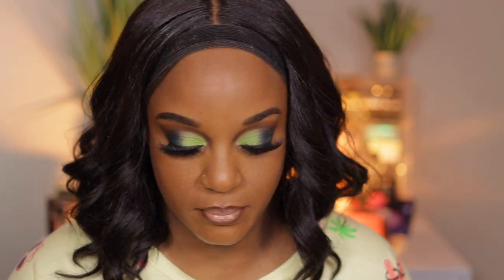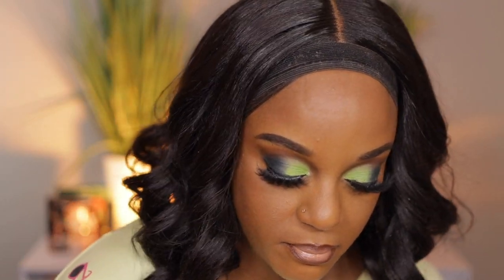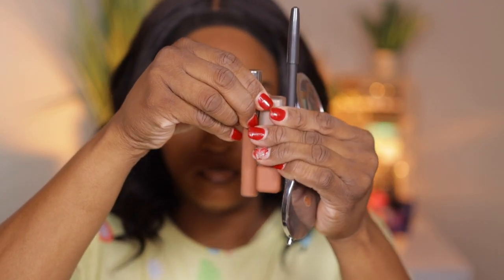I'm going to show it to you all, but I know I didn't add the clip in here because somehow or another I wasn't recording. So let me see if I could tell what I have in my hand. Spraying my face. That's when I realized I wasn't recording the lip part. And now I got to dig so I can show you guys what I use. I know it was MAC Lip Liner and Chestnut, the About Face Lip Paint. And now I got to see what gloss it was. Oh, it was the Sephora Gloss in 01. They don't carry this anymore. I looked on the website and tried.